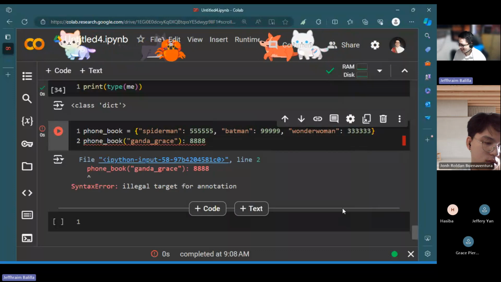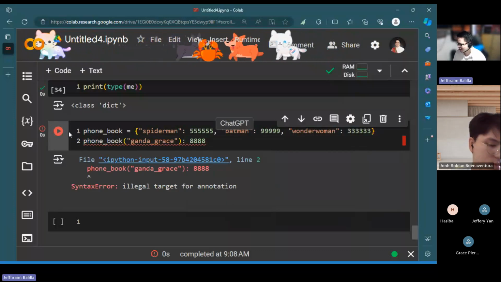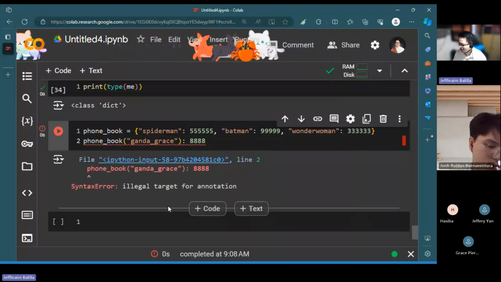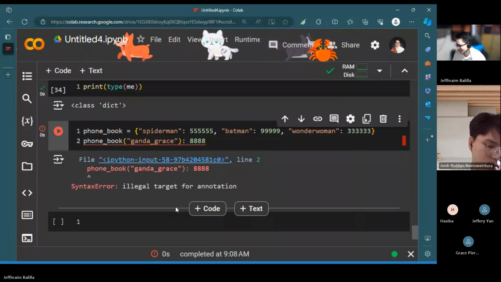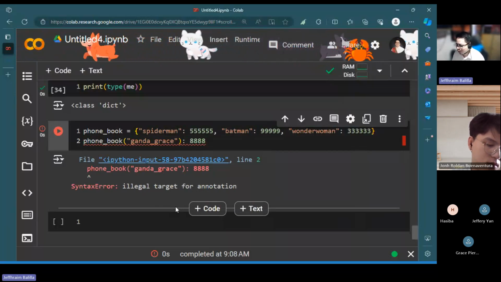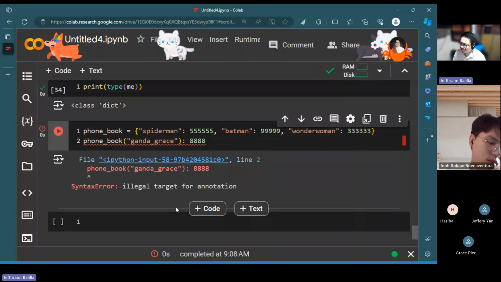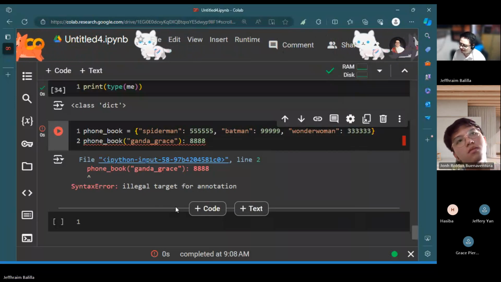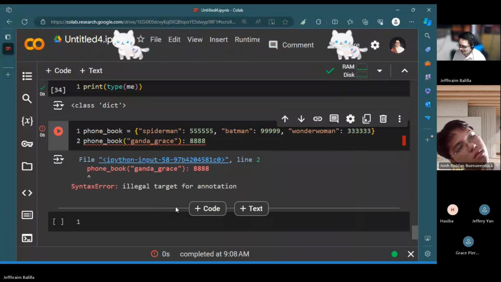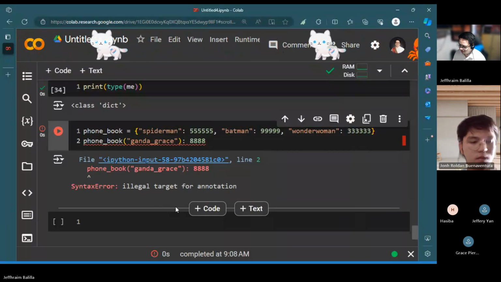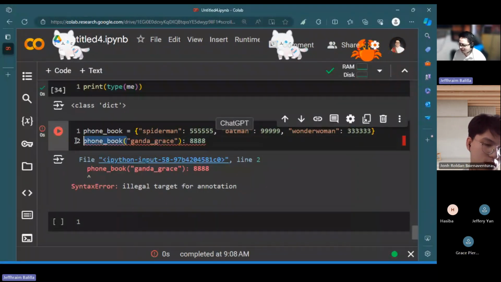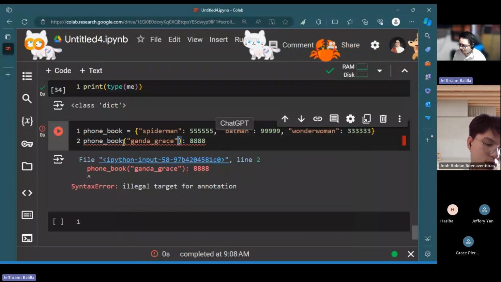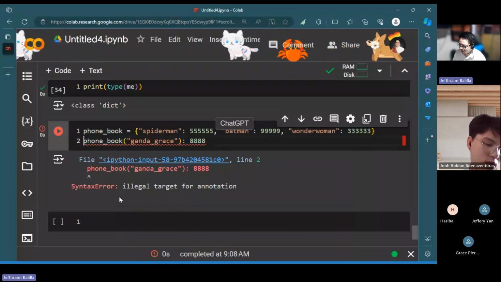There's something illegal here: illegal target for annotation. Where do we use the parentheses typically? Like this, a function. It seems like we're applying a phone book function, right?